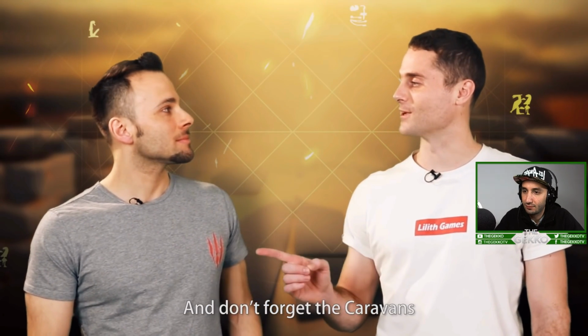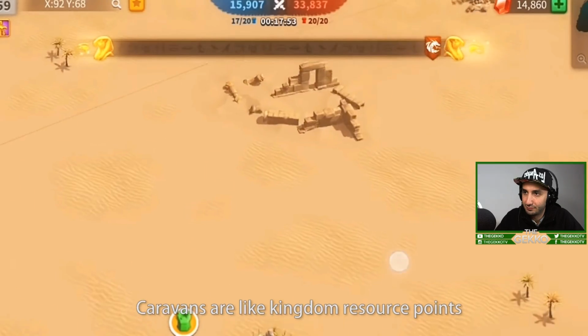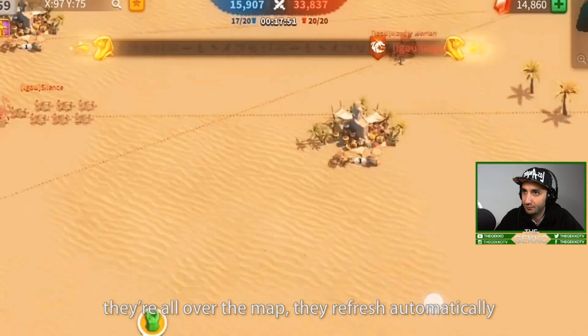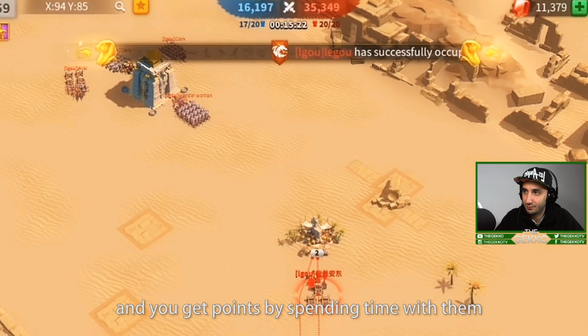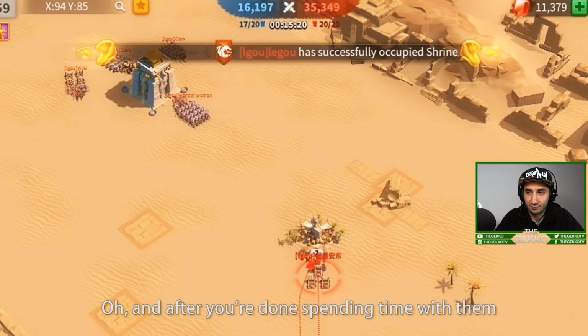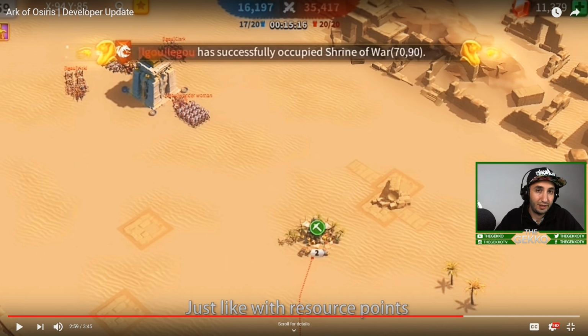And don't forget the caravans. Oh, how can I forget the wonderful caravans? Caravans are like kingdom resource points. They're all over the map, they refresh automatically, and you get points by spending time with them. Oh, and after you're done spending time with them, you gotta go back to your war camp, just like with resource points. So the caravans are like resource points, except instead of getting resources, you get points.